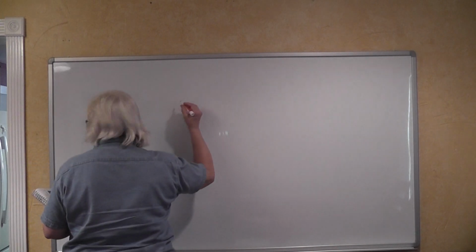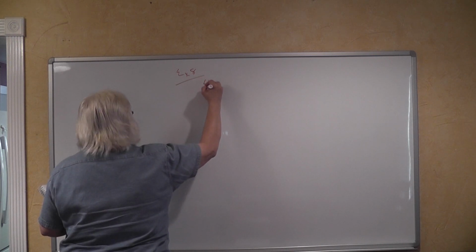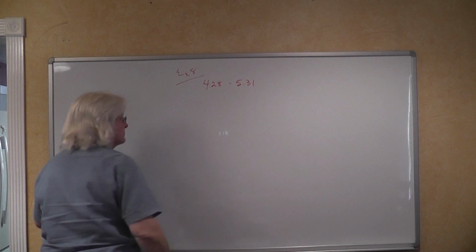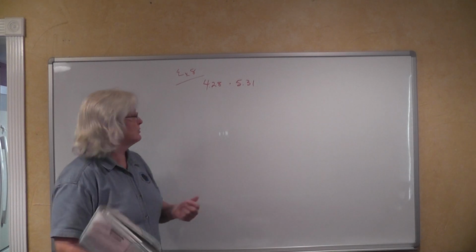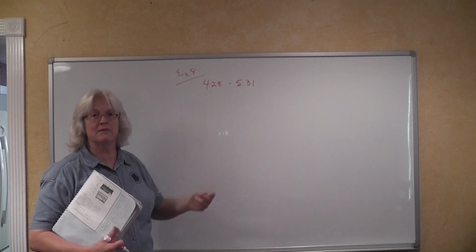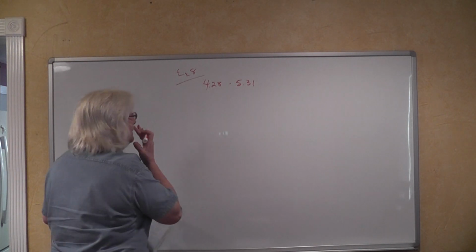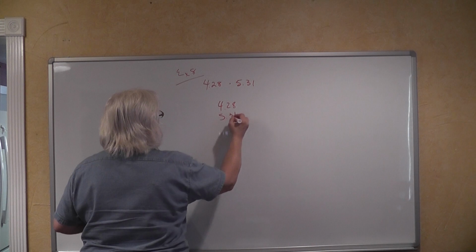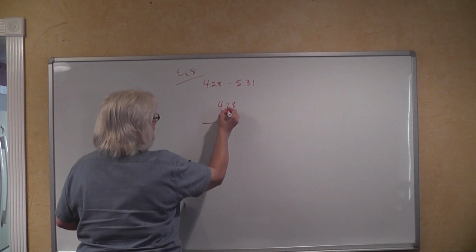Let's say that we want to simplify, this is example 8, 4.28 times 5.31. You notice I said 4.28, 5.31. That's the type of terminology we revert to. This is actually 4 and 28 hundredths, 5 and 31 hundredths, and you see why we say 4.28, because it's much quicker. Well, how are we going to multiply these? We're going to multiply them together just as if they were whole numbers. We're going to ignore our decimal points for now, but we're going to make sure that we've got them indicated.